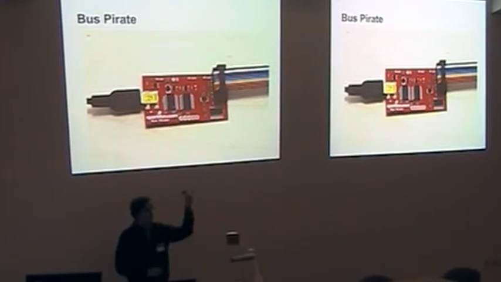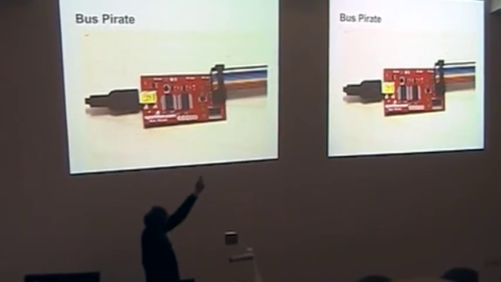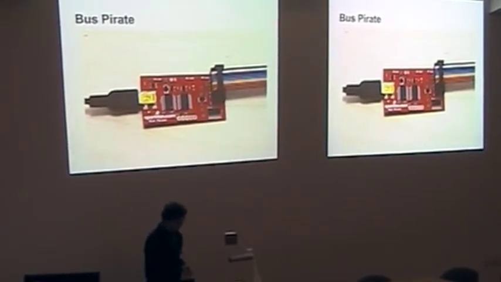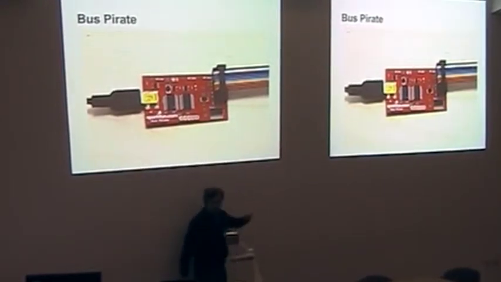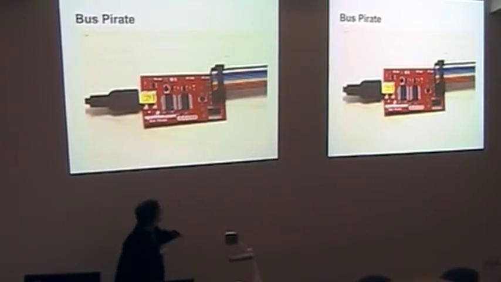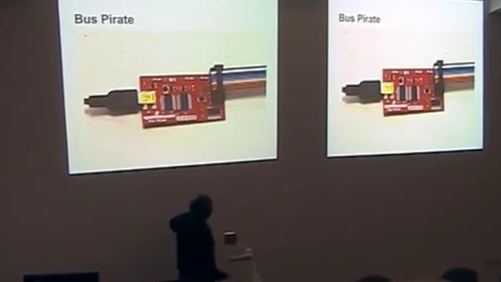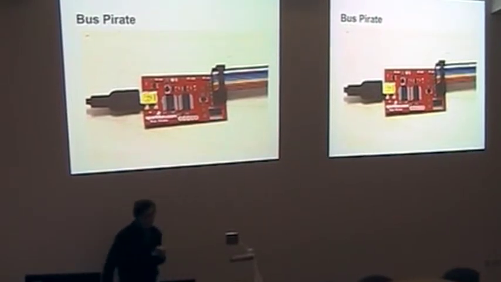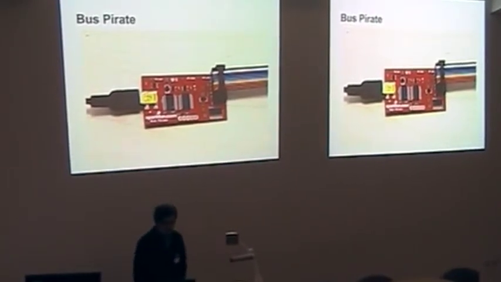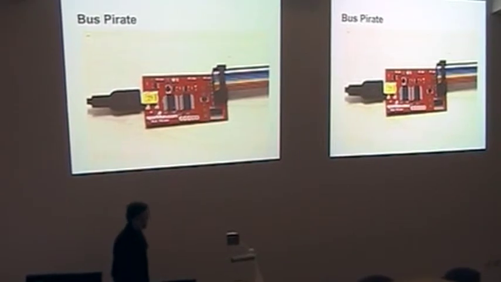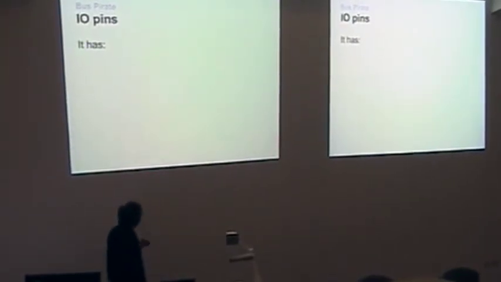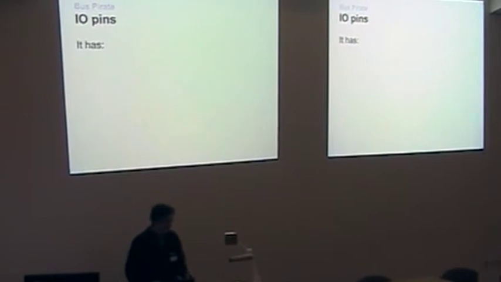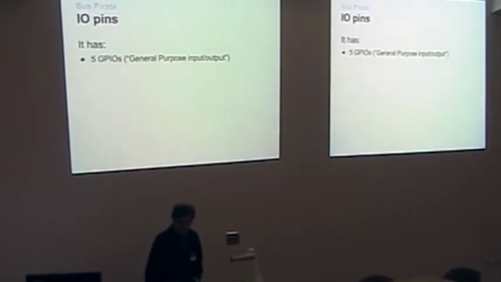It looks like this. This is the actual thing. There's a photo of it, slightly larger. It has this USB port on one side. It has this socket header on this side so that you can connect your computer to one side and your electronic device on the other side, and you can talk to your fancy electronic devices. It's got these little LEDs at the top just to tell you what's going on. So, really, what it is all about is putting these I/O pins onto a computer so that you can talk to fancy little bits of electronic kit.